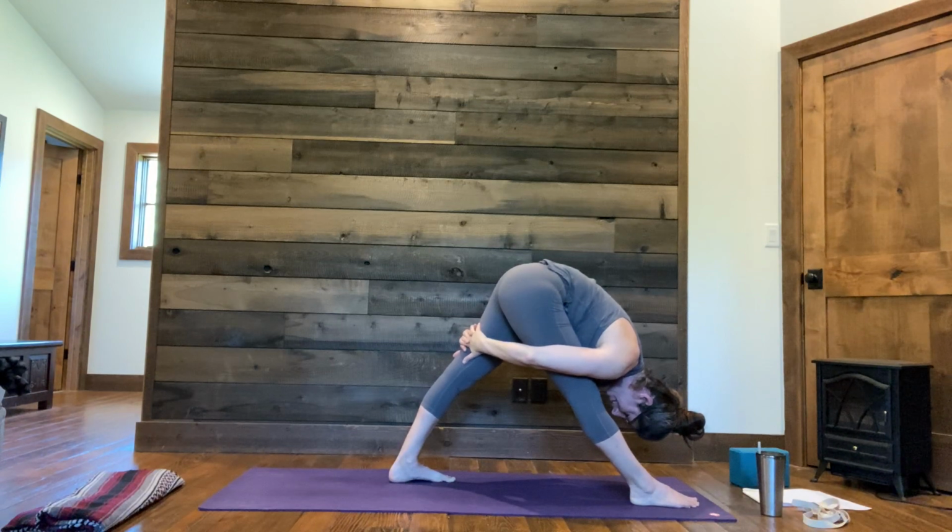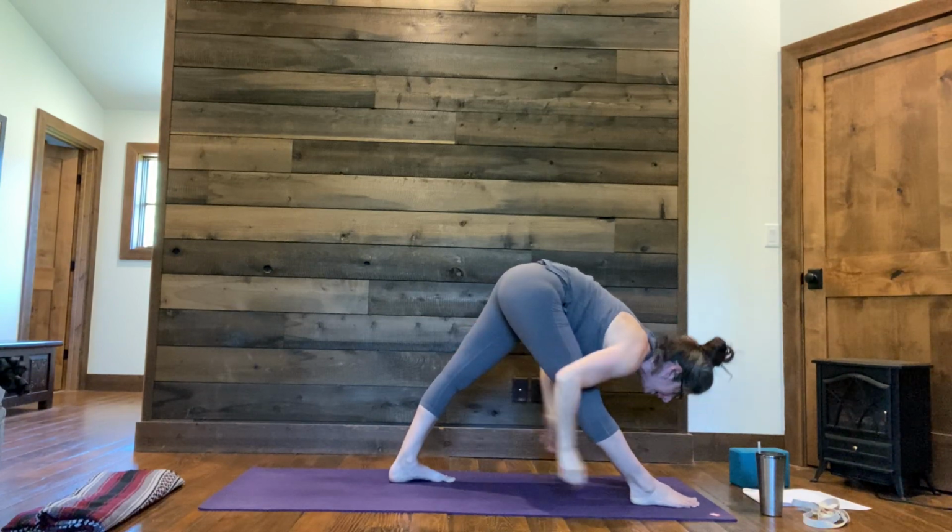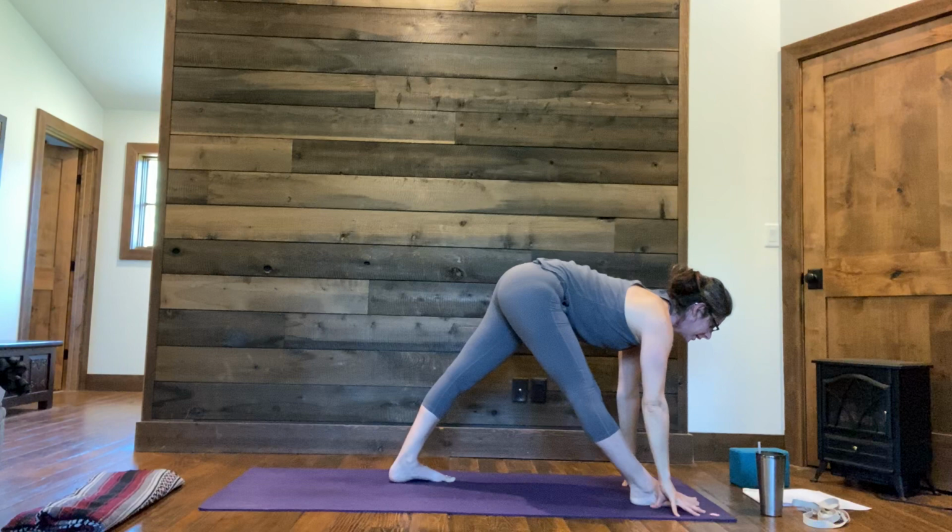Notice your breath again. So I keep saying that, but it's so important, especially when we're focusing on it in a practice like this, using the breath as your meditation, using the breath to figure out the integrity of your posture. If you're struggling, maybe back off. Inhale, extend your spine long again. Exhale here.